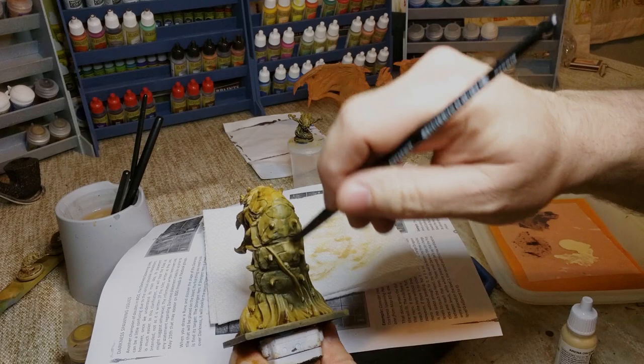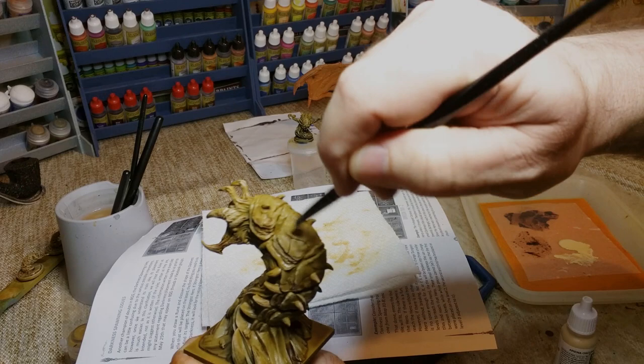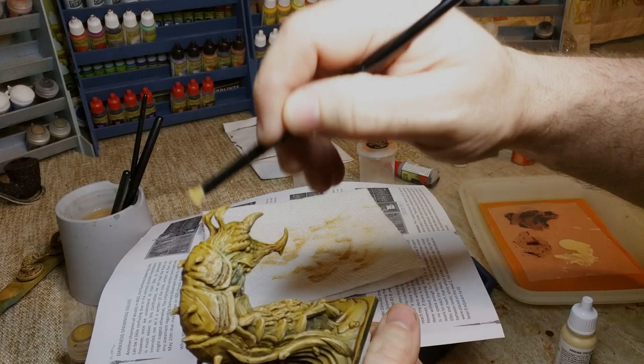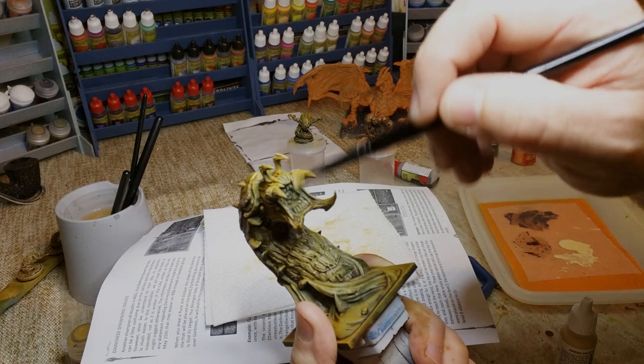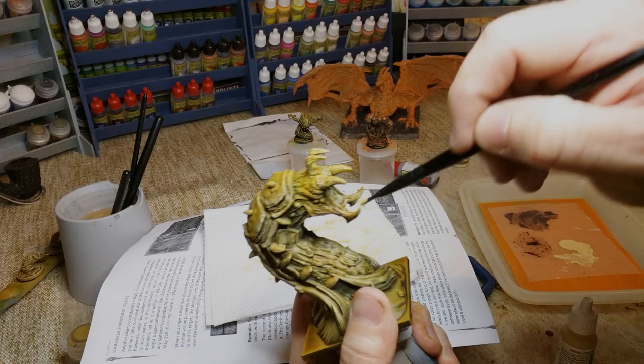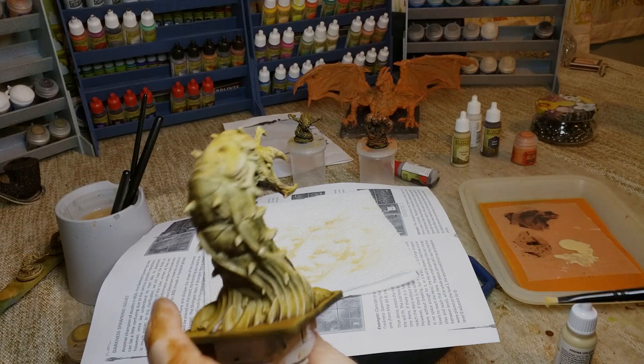As you can see here, for the dry brushing, I try to scrape perpendicular to the edges, so that you highlight the edges and the raised details, not the things in the holes. And if you apply more paint or remove less paint for dry brushing, you need to control your hand so that you're not pushing too much on the model with the brush. Otherwise, the highlight color will reach the shadows, which is not good.